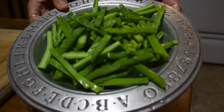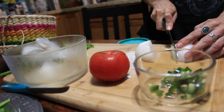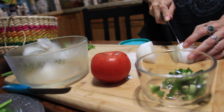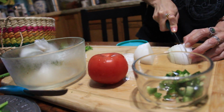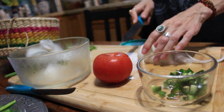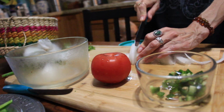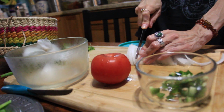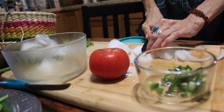Okay, here we are with our nopales, and now it's time to start slicing up the other stuff you want to add to your nopales while they're cooking. This is a good time to kind of clean out your refrigerator. The basic stuff that I always like to add is onion, and I like to slice it into thin little strips, you could dice it too, and tomato.